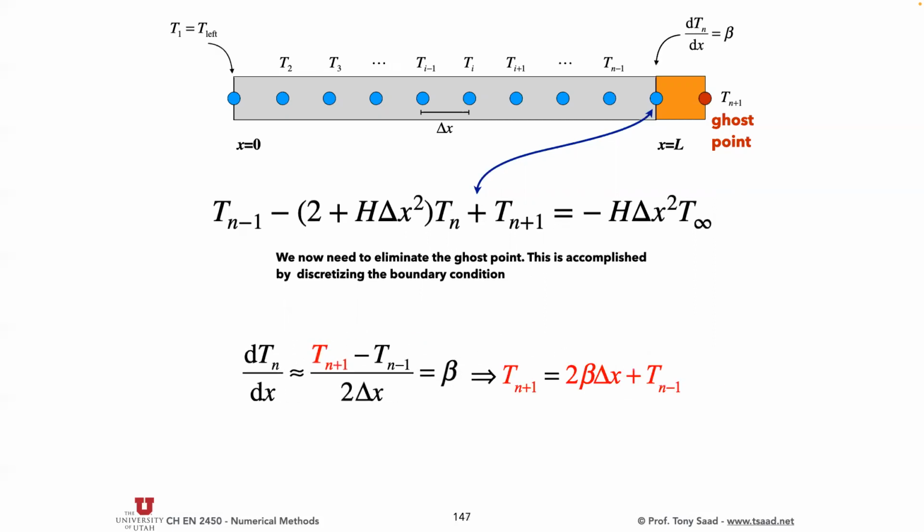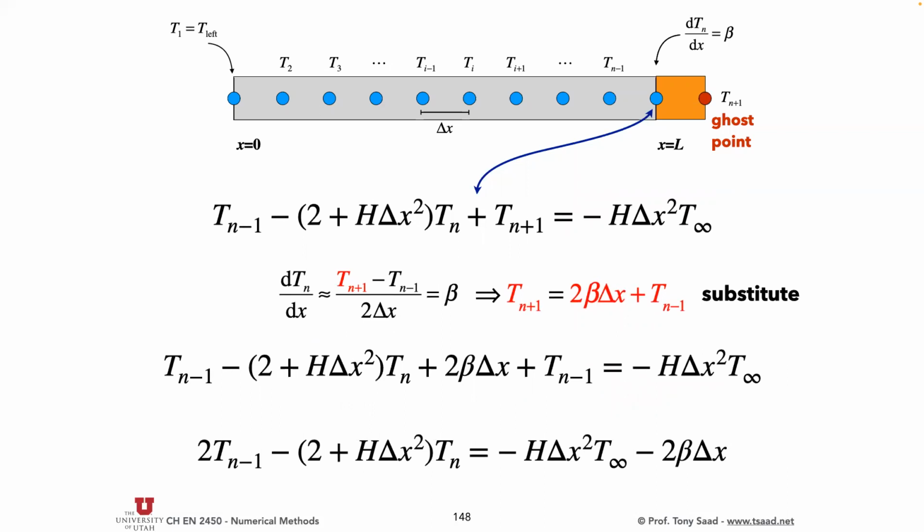Okay? So that gives you the point Tn plus 1 in terms of beta delta x, which you know, and in terms of Tn minus 1. Now, Tn minus 1, you're solving for it, but it has an equation. It's part of the system. So we have an equation for that. We're not going to worry about it. It doesn't add any more degrees of freedom, per se. So now, when you take Tn plus 1 and substitute it in that last equation, you rearrange terms and you get this.